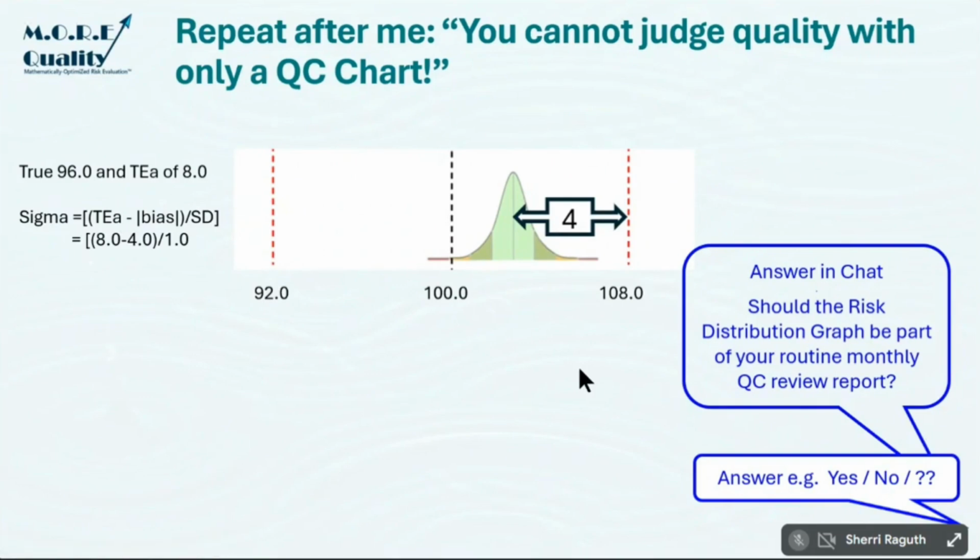I would like to see that, and one day we'll give you the opportunity to see that as part of your peer comparison report. But right now, peer comparison reports compare you to what the rest of the group is doing. So if you're using a poor analytical process and everybody else is, then you compare yourself to everybody else using that poor analytical process, you feel warm and comfy. But if you're comparing yourself to a good analytical process, or to the acceptable medical criteria, then you get a very different image than just comparing to the peer.